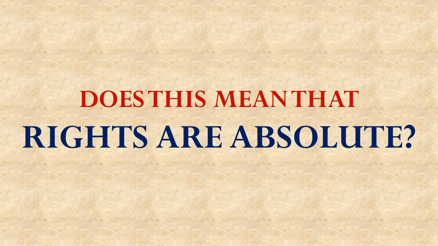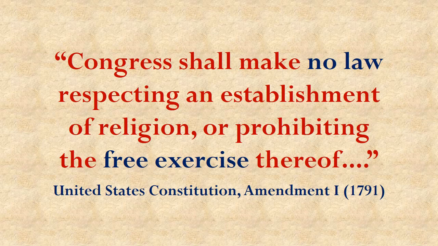But that does then raise a question. Does this mean that your rights are absolute? In other words, if you have control of a particular area, such as free speech, does that mean you can say anything you want? If you have control over the right to bear arms, does that mean you can possess any weapon you want? You see, this raises this issue. Are these rights really absolute because you have the right, and if you don't have control of it, then the government has power? Which is it? Well, let's look at an example to figure this out.